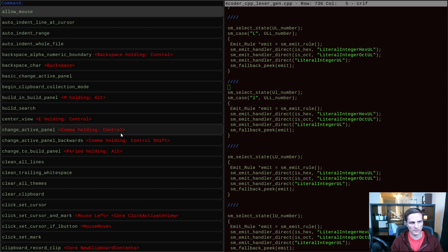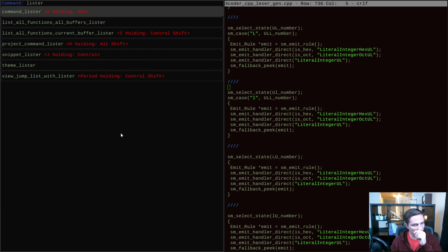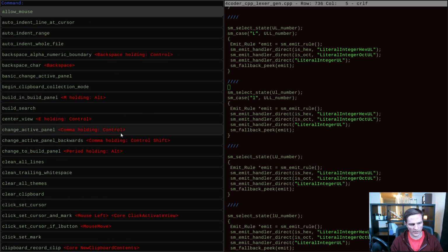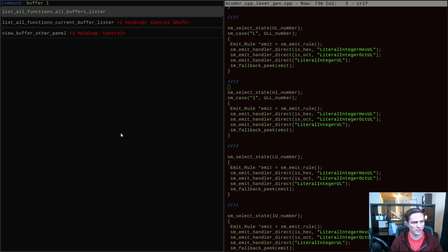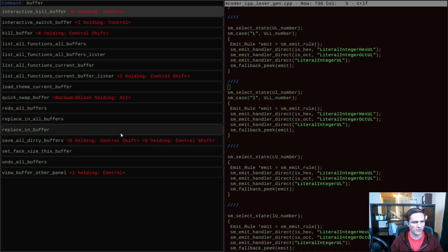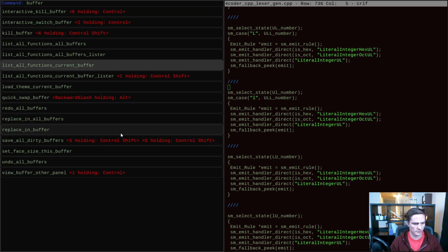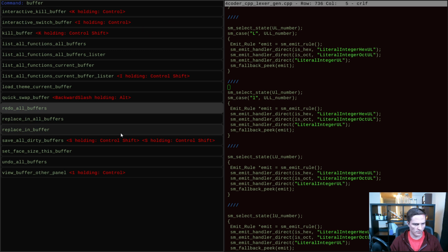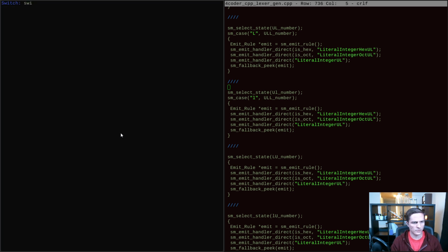What is it like? Lister, list all functions, all buffers, lister, buffer. What is the one that Control I goes to? Buffer, list all buffers, switch, is it open?